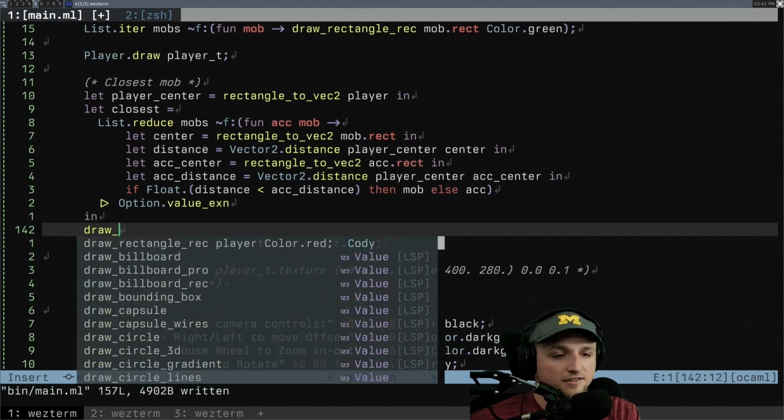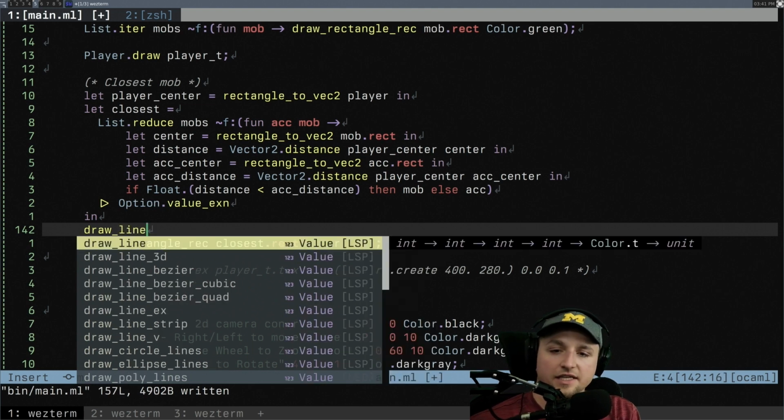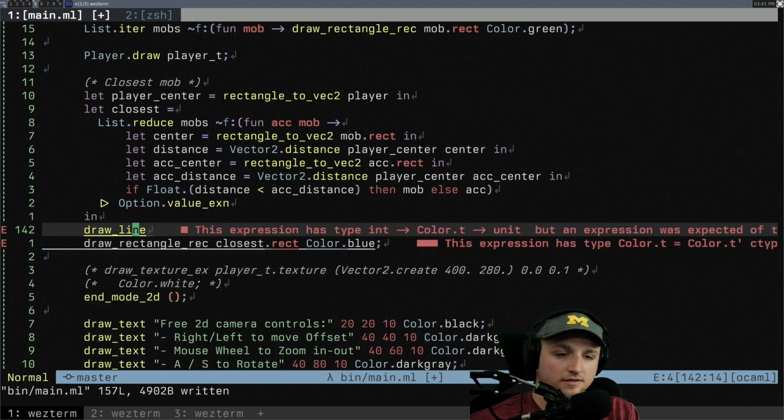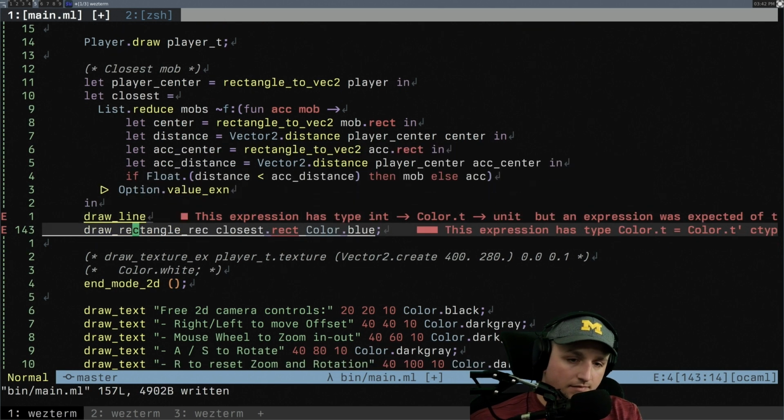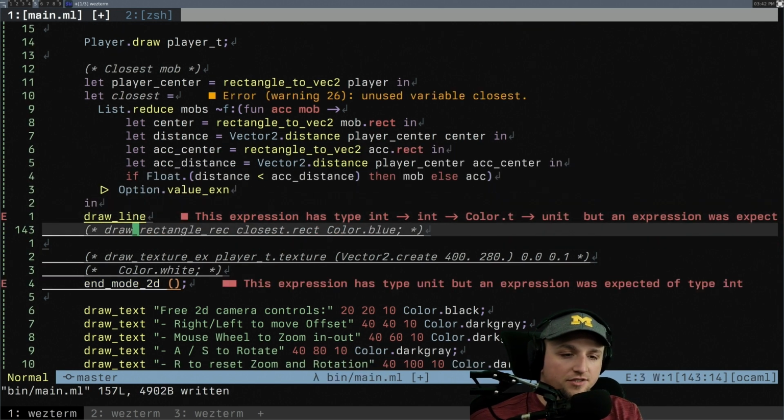Draw vec. Surely there's like draw line. Okay. This takes start pos x, start pos y, blah, blah, blah. So I want to draw a line between these two.